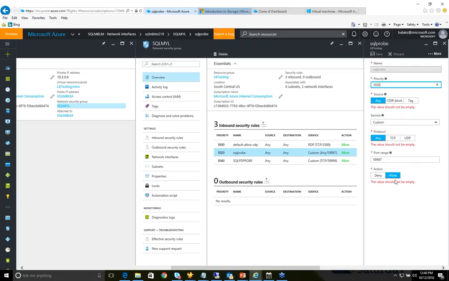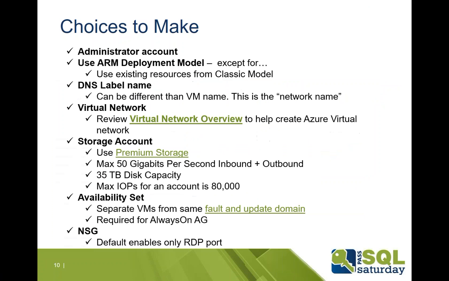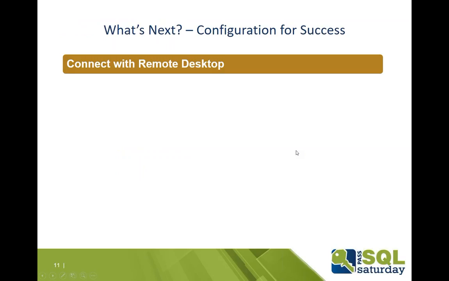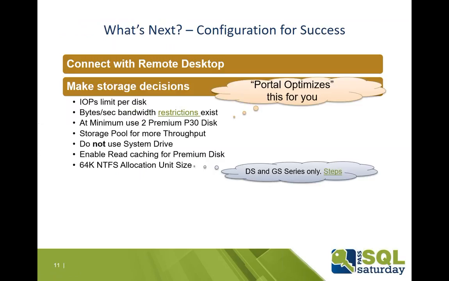So this rule has many different structures. You can specify different protocols, you can specify a range, firewall rules, and all those things. So you can definitely do all of that. Ensure that you do that, because I've seen many customers calling us and saying, hey, somebody is trying to connect to my SQL server. So ensure that is not happening. So what next? You will have an RDP connection, and you can configure your SQL server.